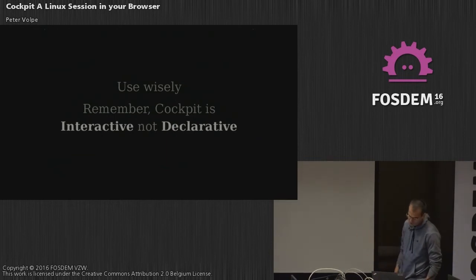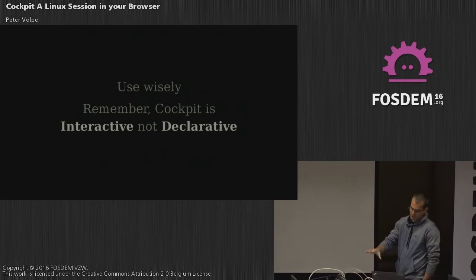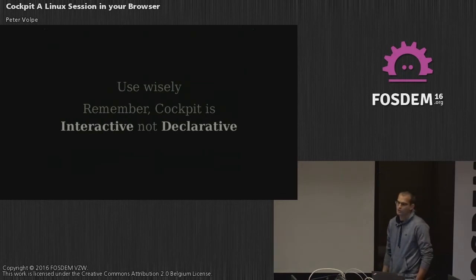So for this feature, obviously, it's not going to scale with thousands and thousands of servers, and really, that's not the point. It's one of the big differences between an interactive configuration tool like Cockpit and a declarative configuration tool. With declarative, you say, okay, I want my services like this, I want this installed, and set up like this, make it so, and then your configuration management, whatever it is, goes and executes, which is bringing up and down servers based on criteria or whatever. And that's really not what Cockpit is.